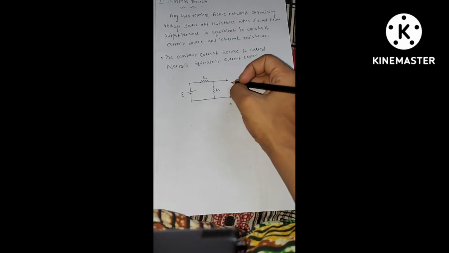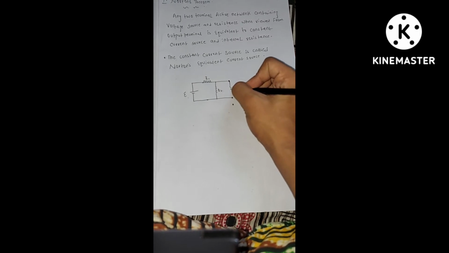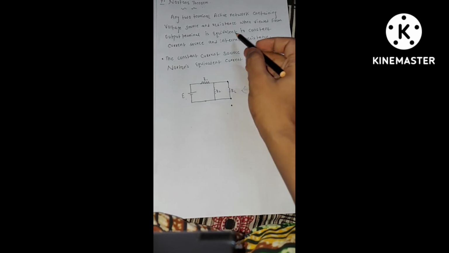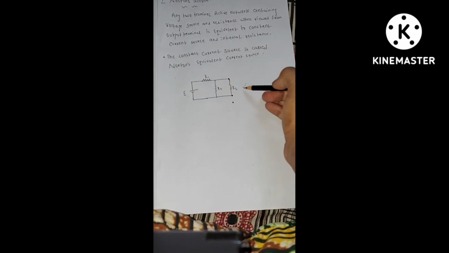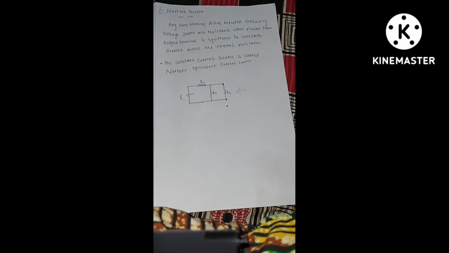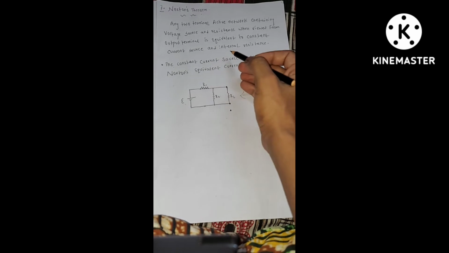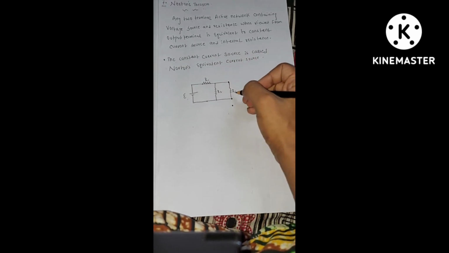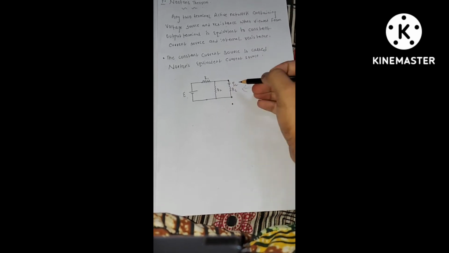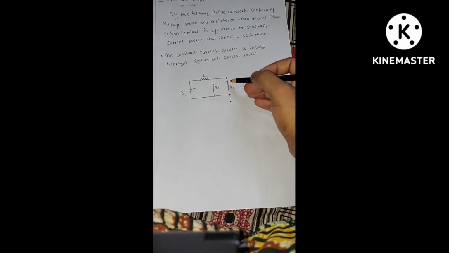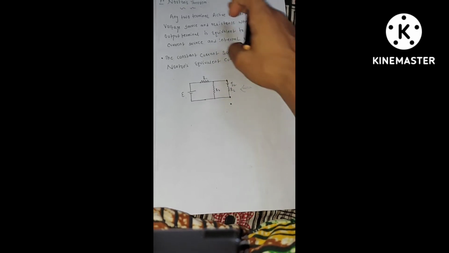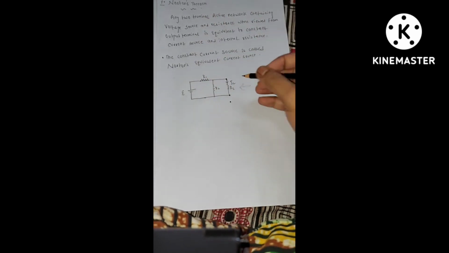Whenever we view it from here, it will appear as a constant current source. Means here is some equivalent resistance, RL, and this circuit will be equivalent to a constant current source and internal resistance. So the internal resistance here is RL and the constant current source is IL. The current flowing through the equivalent resistance RL is nothing but your constant current source. So from Norton's theorem, we'll get the value of IL.